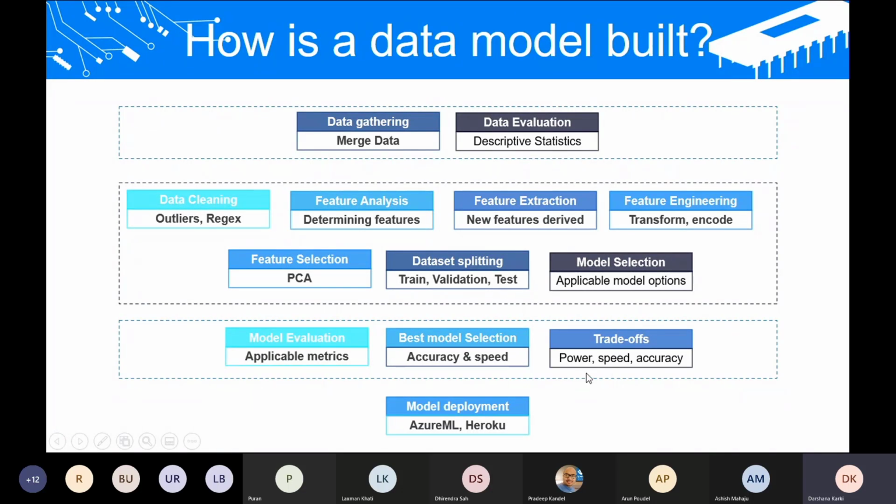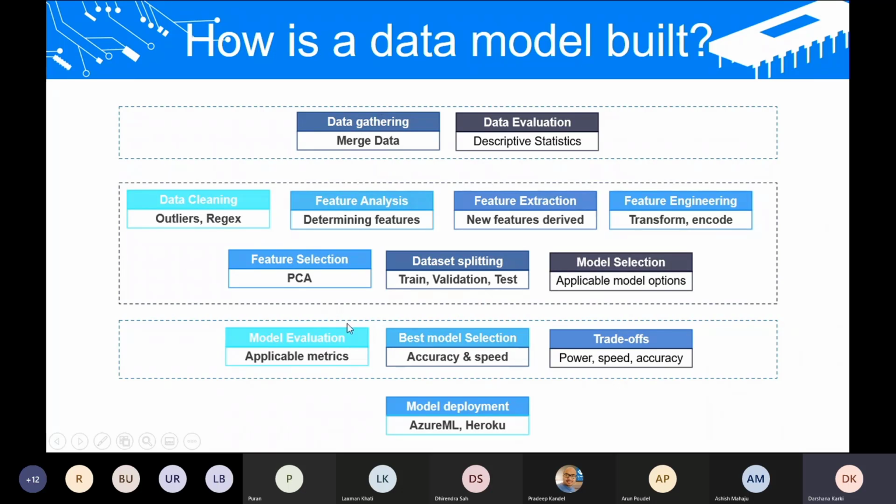And then there are some of the trade-offs. So let's say you have a model, but it has millions of data points, which means that your speed is going to be very slow unless you have really high functioning compute space. But then you realize, looking back, that if you had thousands of data points out of the million, you would have so much of a surge in speed. But in terms of accuracy, there's only a 5% difference, so that is negligible. So those are some sort of trade-offs that you'll also have to consider.